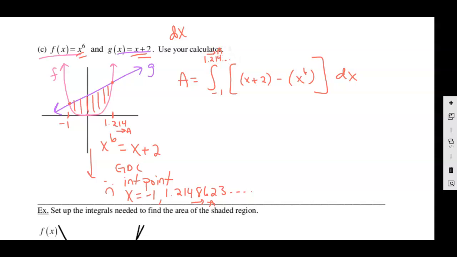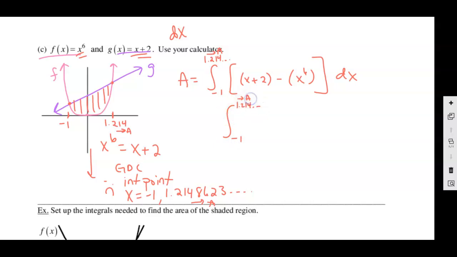So I've used the calculator to find the intersection point. And then when my cursor was sitting on that point, I would quit out of the graph, and I would hit store, alpha A. And I would store that number. And then when I do the integration, I'm just going to integrate it from -1 to alpha A. Now, you don't really need those parentheses. If you want to, you could drop them. So we've got -1, 1.214, or whatever.